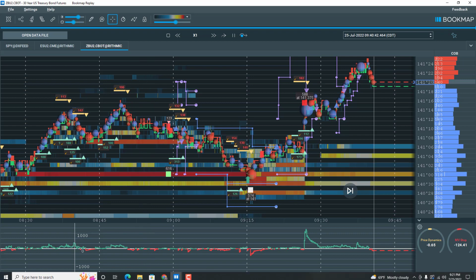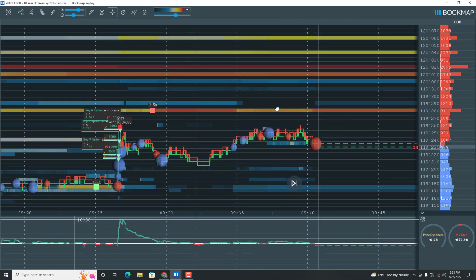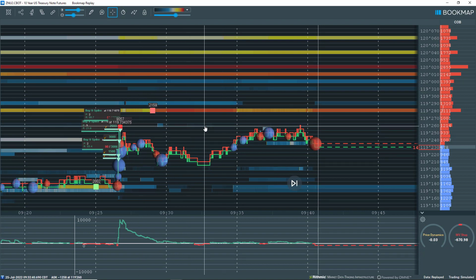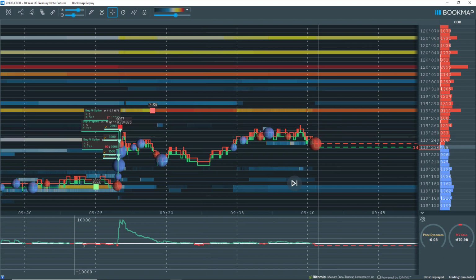I'll just show you something over here, just a little tidbit. You see how the standard numbers over here on the liquidity, 2,000 is one of the larger ones, almost up to 3,000 with this highlight red up here. And you got like 933, 845. Well, this is on the ZN. When I first started looking at bonds years ago, these numbers would be in the 4,000s, 5,000s, maybe more. And so that's why it moved a lot slower. There was just a whole lot more liquidity, and it's become a thinner market. And so it started moving more than it did in the past. I don't know if that'll continue forever, but that's the way it is for now.